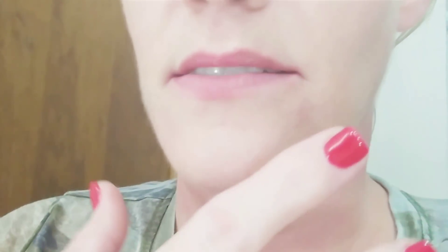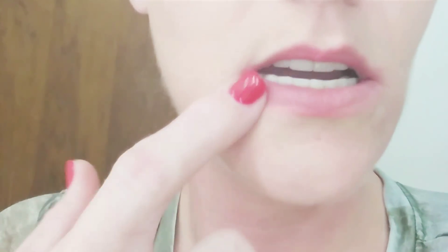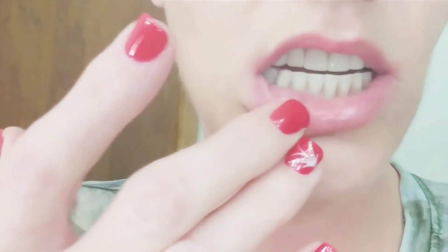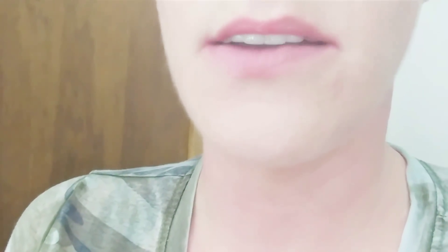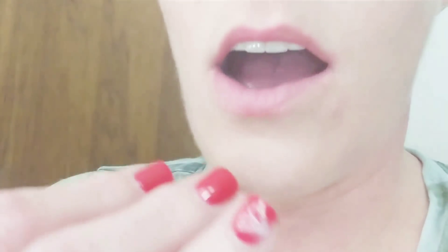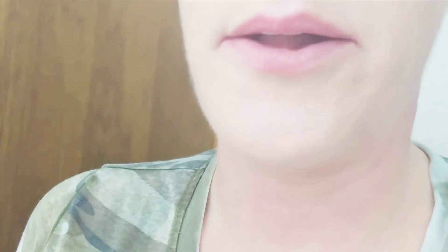A lot of problems can come up with flat dentures. Think about trying to cut something with a knife in your kitchen — cutting up vegetables. That's how your dentures work. If you've got a dull knife you're not cutting stuff up, and the same thing happens when your dentures are dull.